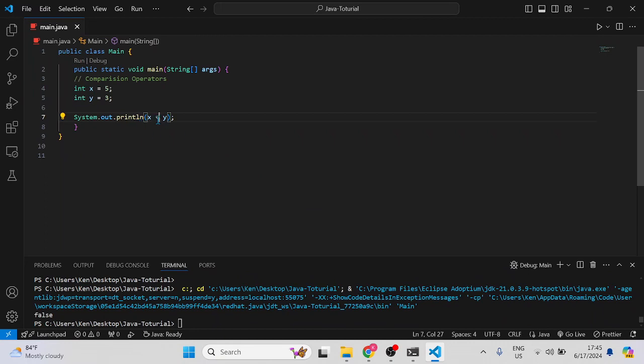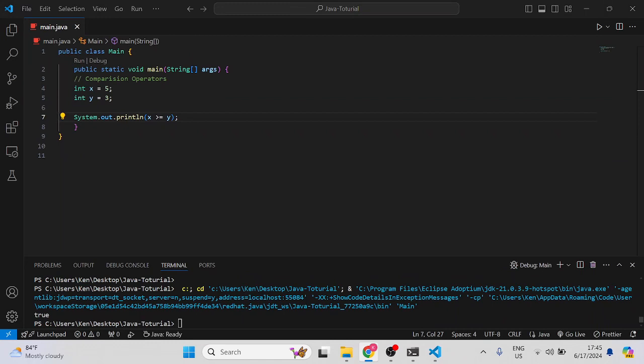If we use less than or equal to, it becomes false, because 5 is not less than or equal to 3. If we use the greater than, the answer is true.